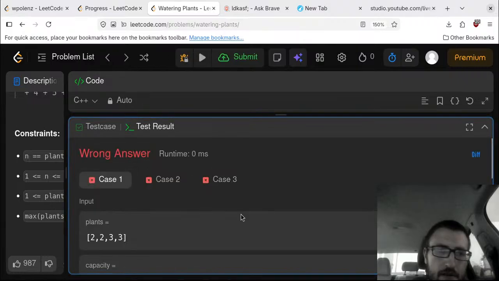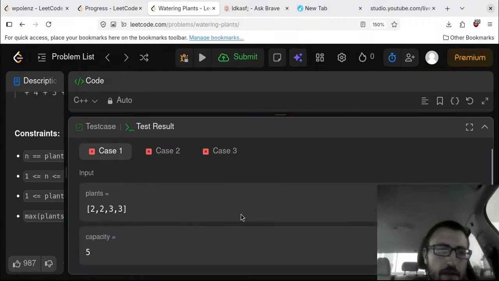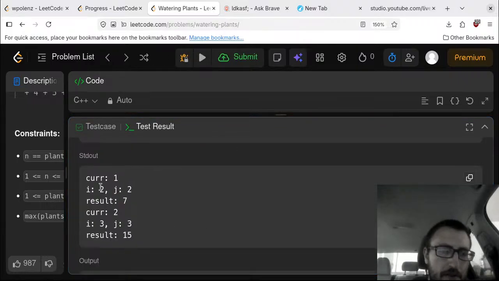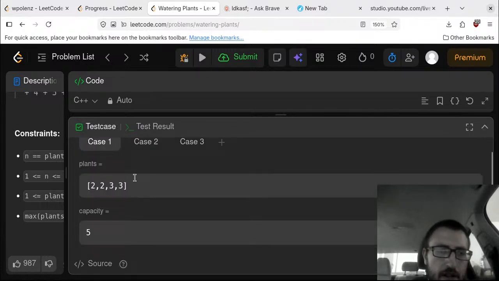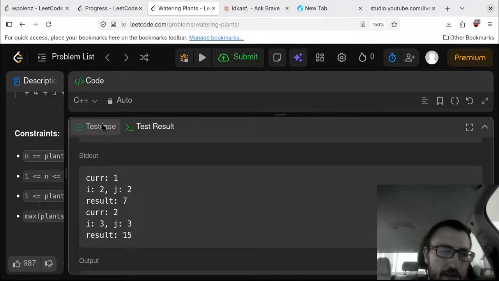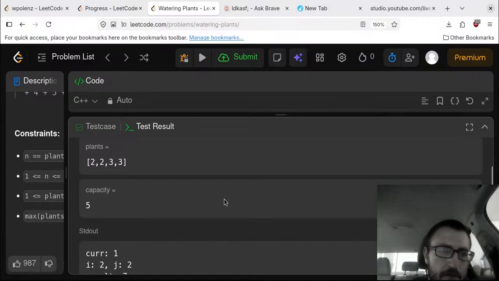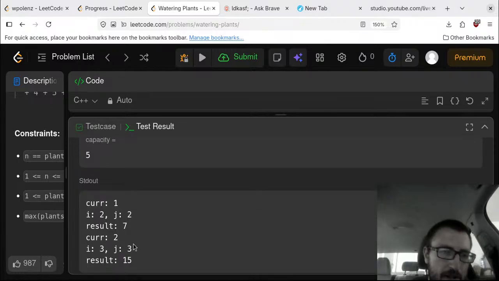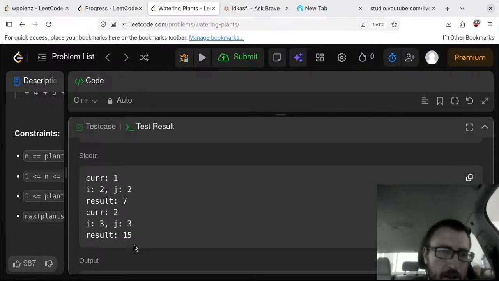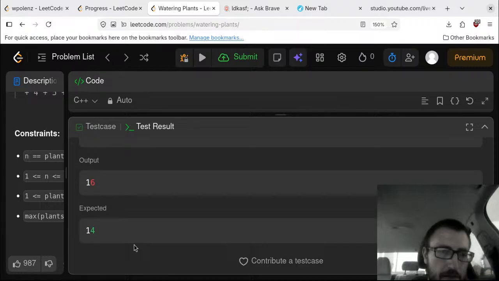All right. So we get down to 1. So i is 2, j is 2. Actually, these are always going to be equal to each other. Yeah, that's the first time it stops, and it stops again here. We have 16 instead of 14.